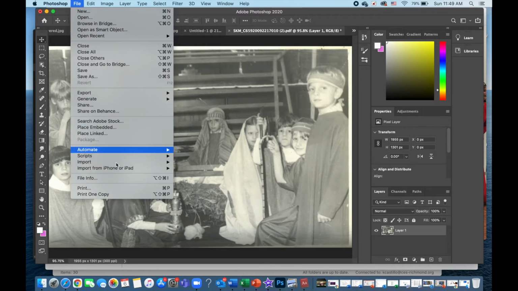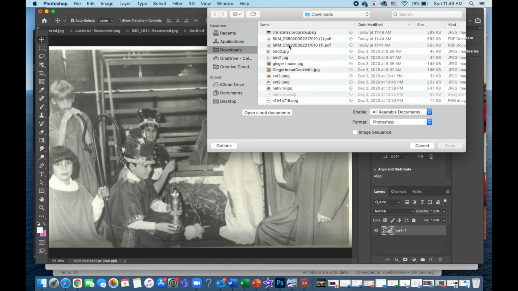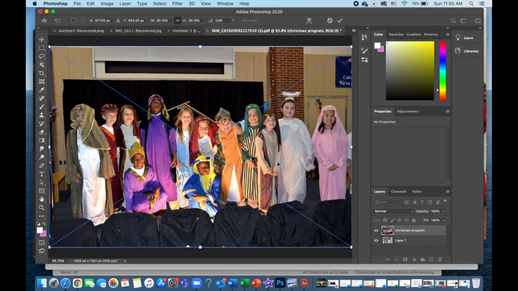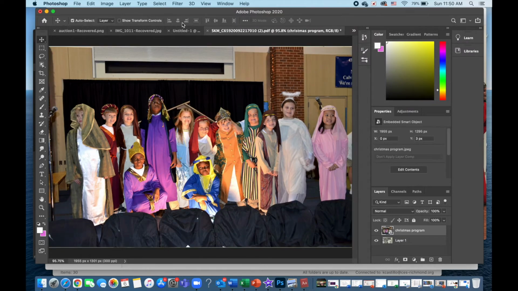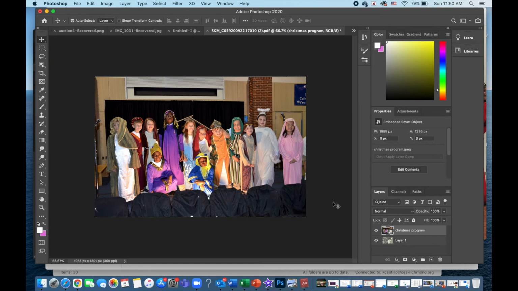To bring another photo on top and not lose any of the quality, you need to go to File, Place Embedded, or you can just click and drag from here, but this is the older way of doing it. So I have my new picture of the Christmas program. Let me zoom out a bit.